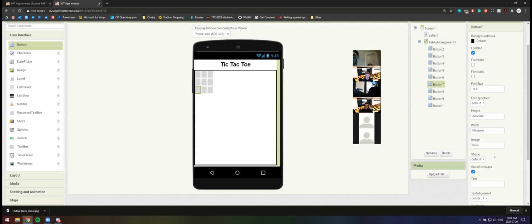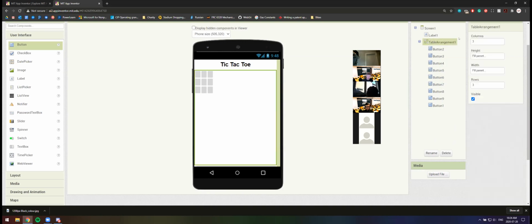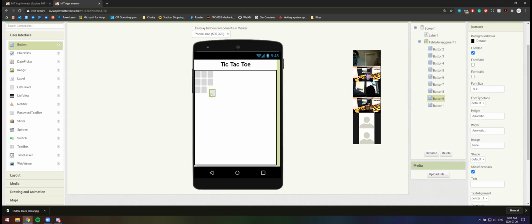All right, and the reason for this is what fill parent does is it takes up as much space as the parent object allows it to. Right, the parent object gives it a teeny tiny grid to fill, and when you say fill parent, it just expands and fills that tiny grid, and it can't get any bigger. So what we need to do is we need to make that grid, like we need to physically push that grid open and fill it up with more space. All right. So instead of doing fill parent, what we're going to do is we're going to give them all a specific width and height, and we can do this either in percents or in pixels. All right. I think percents is probably fine, but it'll kind of change if you have like a long phone.